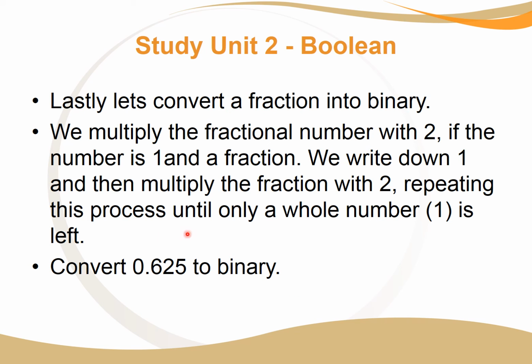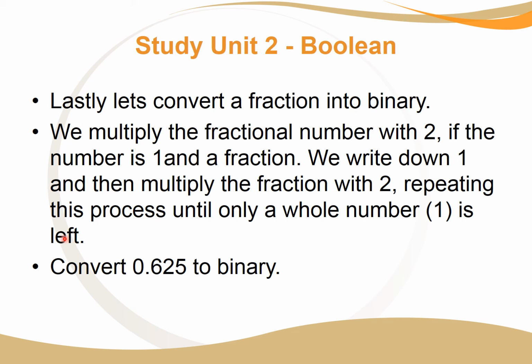So lastly, let's convert a fraction into binary. So you have a fractional decimal number. How do you convert that into binary? Here, in the normal decimal number conversion, we divide by 2, but here we will multiply by 2. And then if the number is more than 1, we write down 1, and then take the remainder and multiply that by 2 again until we have a whole number, as in 1.